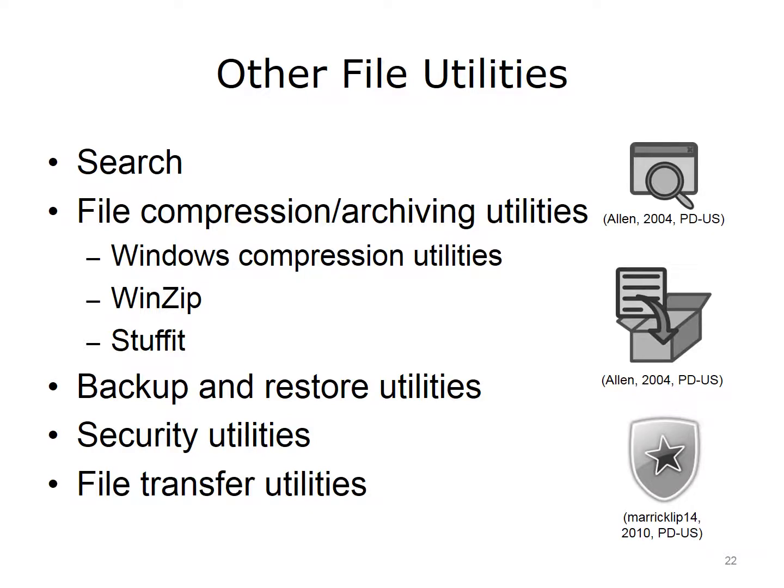For transferring files from one computer to another over a network, there are file transfer utilities. Depending on the network, transferring files may be the same as moving files from one folder to another. Other networks, such as the Internet, require using utilities to transfer files. One such utility is called File Transfer Protocol, or FTP. There are many graphical user interface, or GUI, applications built on top of this protocol to make transferring files easier. Searching the Internet for FTP and a specific operating system will return many file utility options.